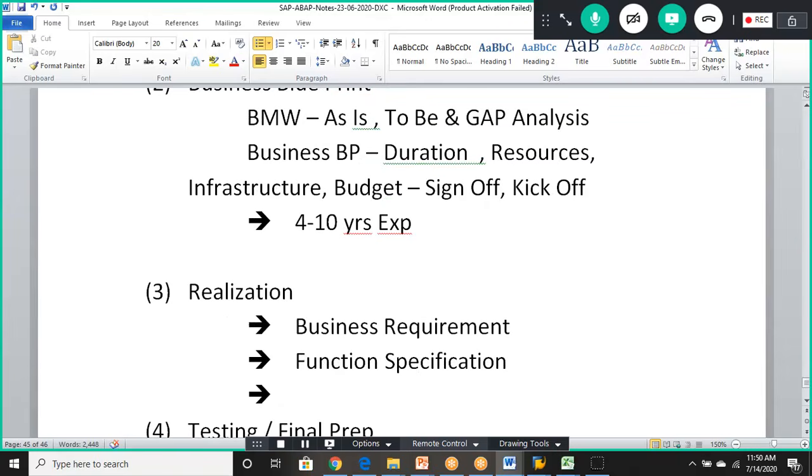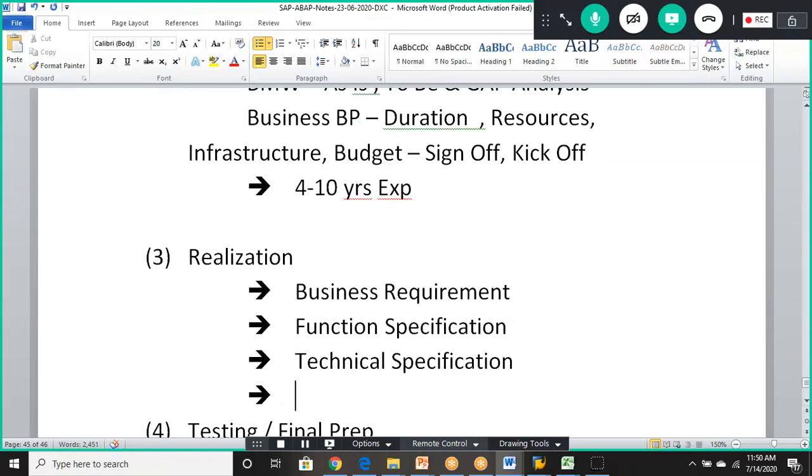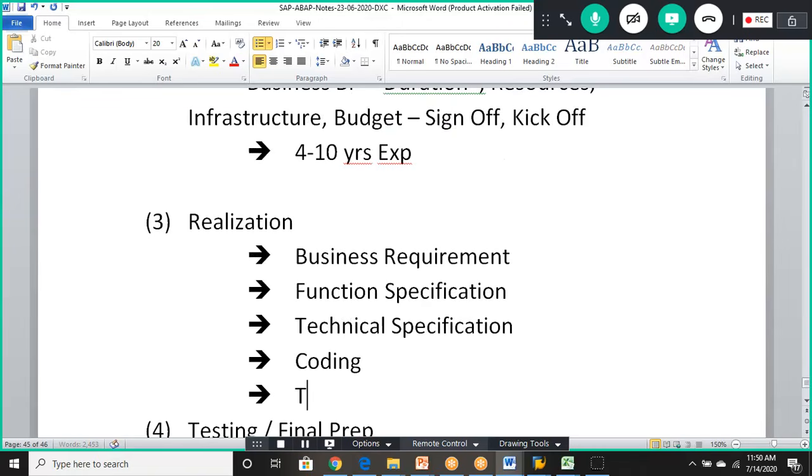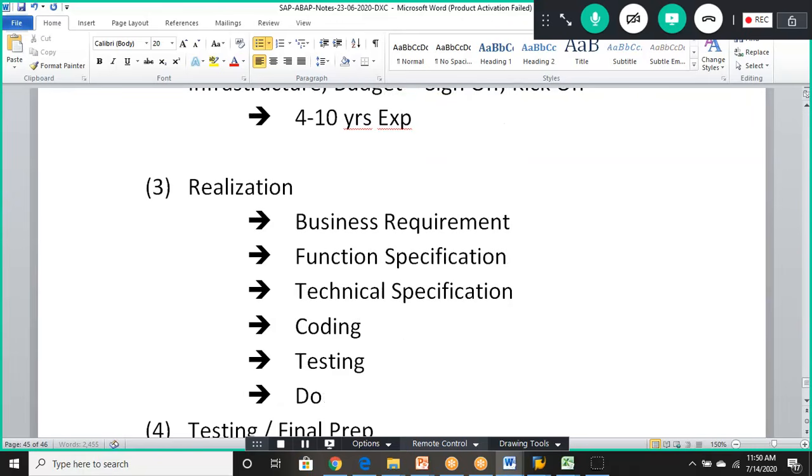From the functional specification, we'll be preparing the technical specification. After the technical specification, you do the actual coding. Then you do the testing.